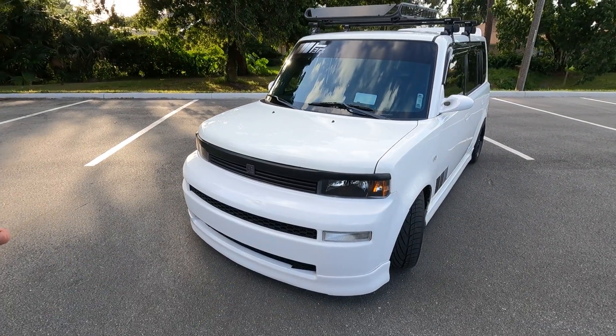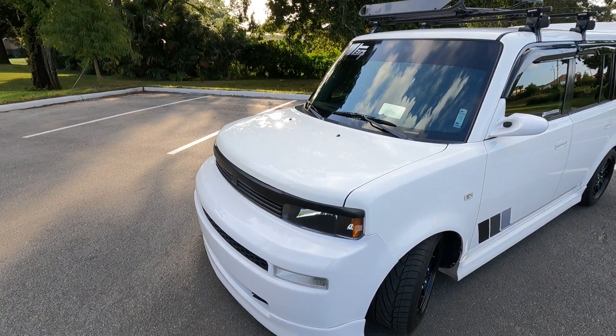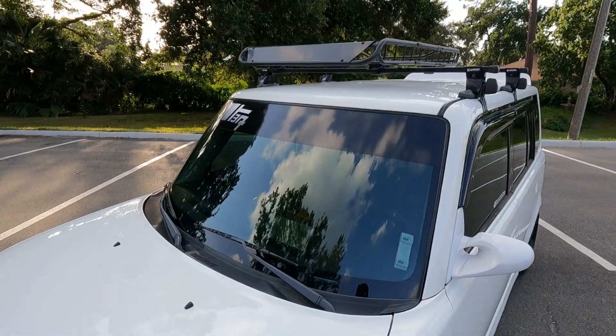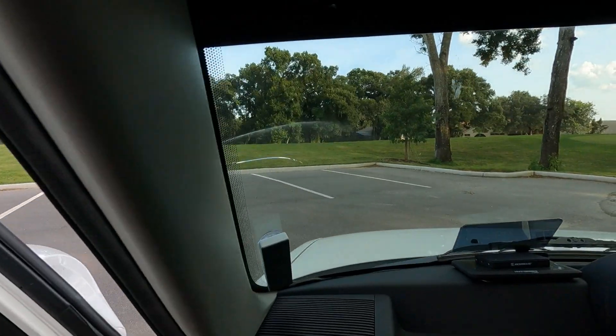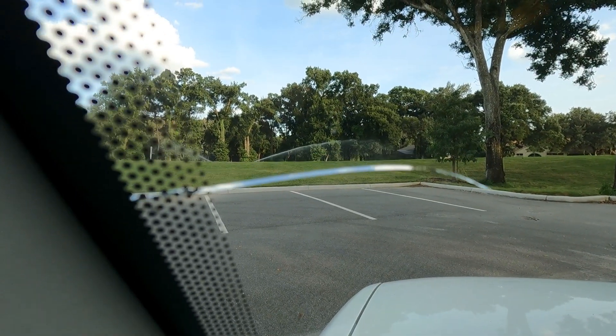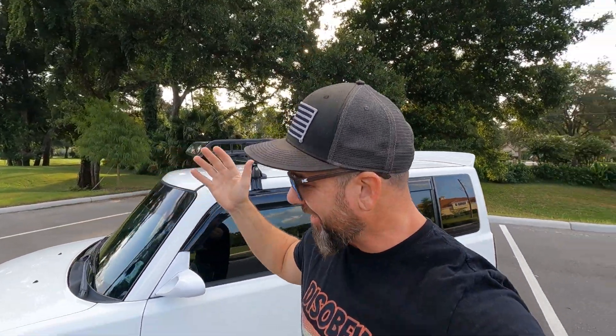Good news is I've had the front end repainted, so it's not nearly that bad. I've replaced the headlights, replaced the front grille, and replaced my windshield. But even replacing your windshield doesn't make it foolproof, because in less than a year I got this crack. Super annoying. I was driving on I-4 and I wasn't even tailgating — a truck in the opposite lane kicked a stone up and hit right here and caused the crack. So yeah, one of the things I hate about this car is the front end.